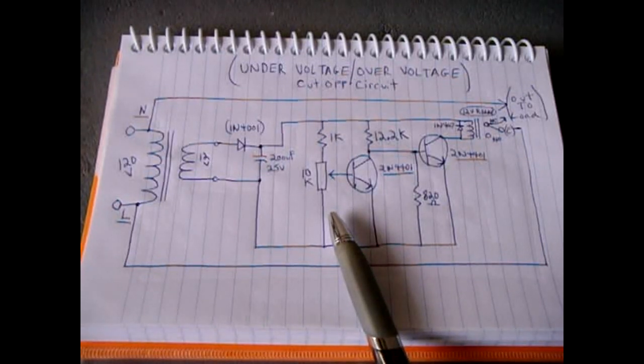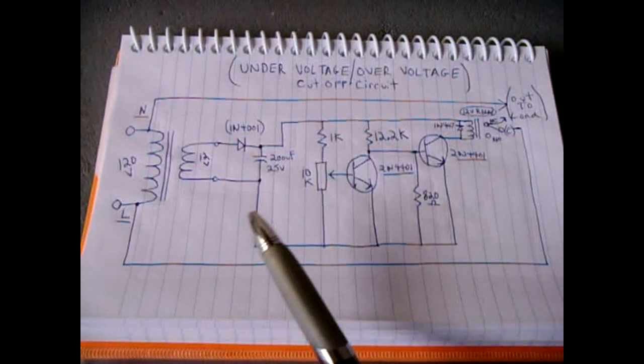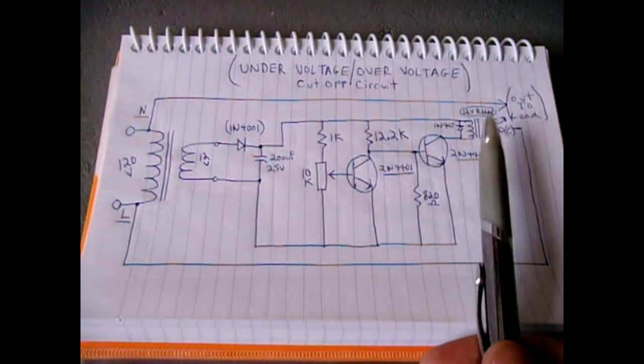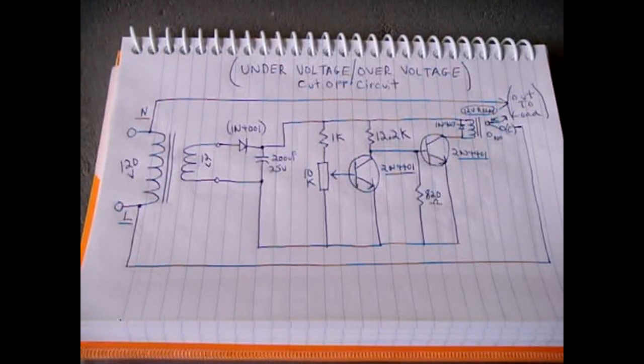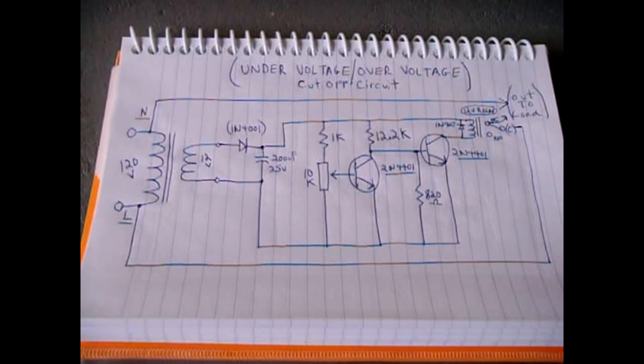The way I have it set up, this circuit will disconnect power to your 12 volt battery at around 10.3 volts, and full power will be applied to the circuit until around 15.6 or 15.7 volts is encountered, and then the circuit will open disconnecting power to your 12 volt load. In the event you have a circuit connected to the battery and it's draining the battery down, once it reaches 10.3, the circuit will open. If the circuit climbs approximately three quarters of a volt, it will turn the circuit on again until it drops towards that 10.3. It will never go below 10.3. If it rises too high, around 15.6 or 15.7, this circuit will disconnect unless that over voltage condition is corrected and the voltage drops below 15.5. The circuit will never turn back on.